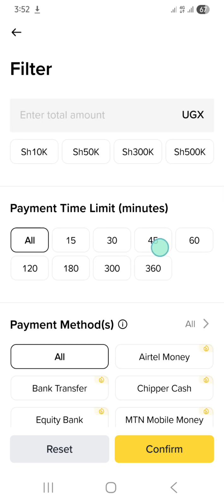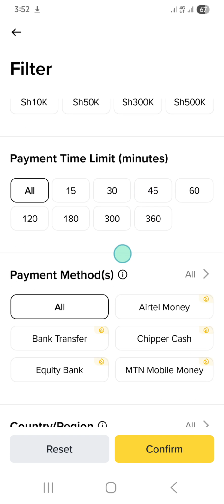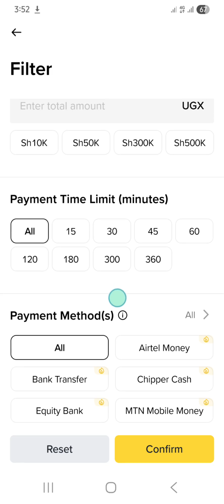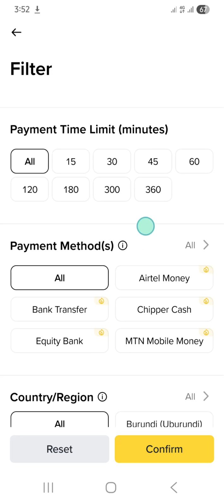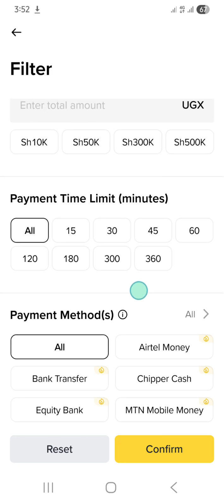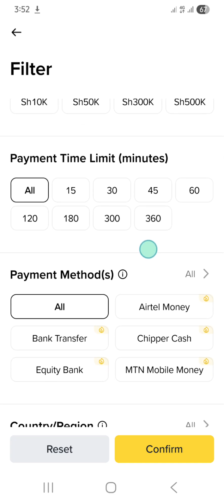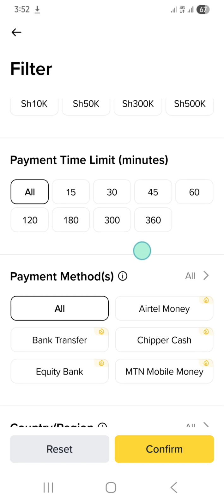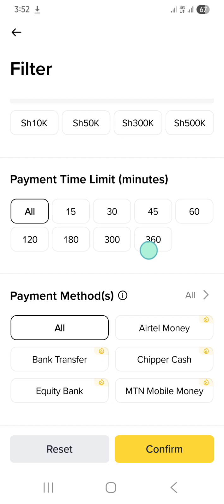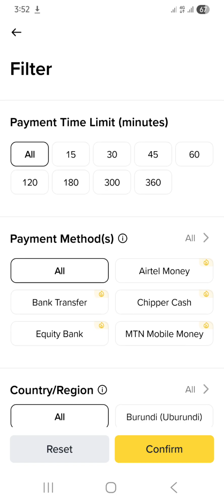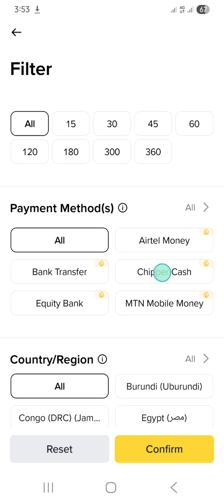And also we have the time limit. These traders usually set time limits, meaning that there are some who are working within 15 minutes, 30 minutes, and above. So before that time elapses, the trade is not cancelled. In case someone has not replied, the trade is automatically cancelled within that time. Some people have longer time than others, so it's always better for you to choose the appropriate time limit. So which trader do you want? The one with 15 minutes before the trade is cancelled, or another, depending.